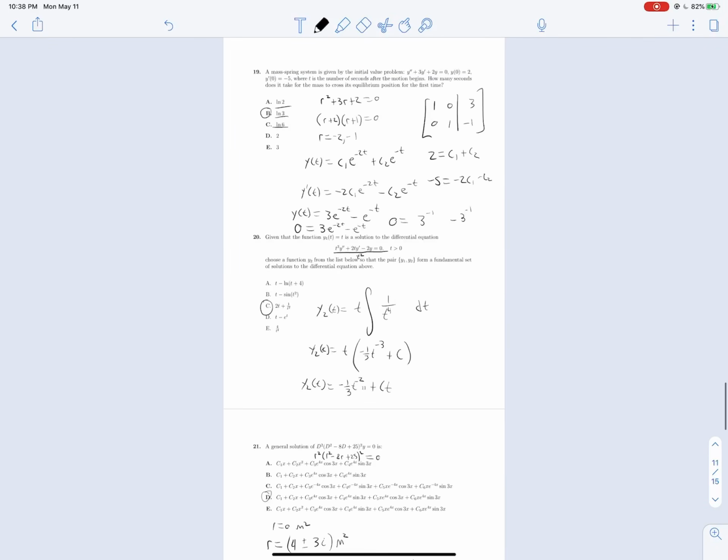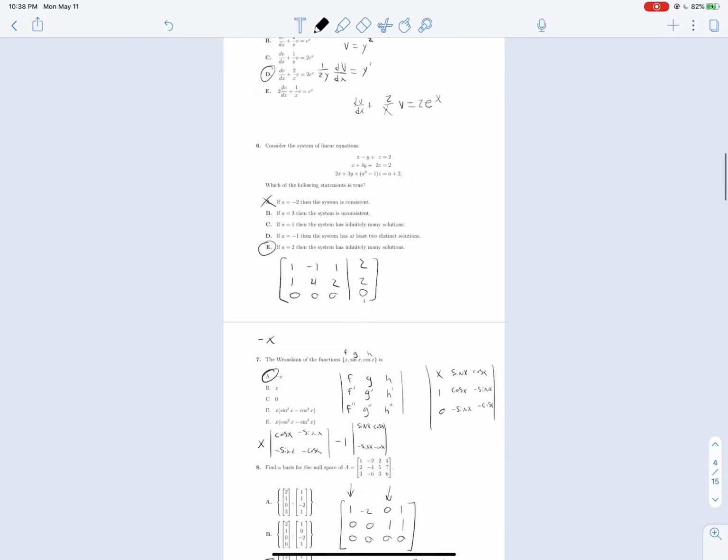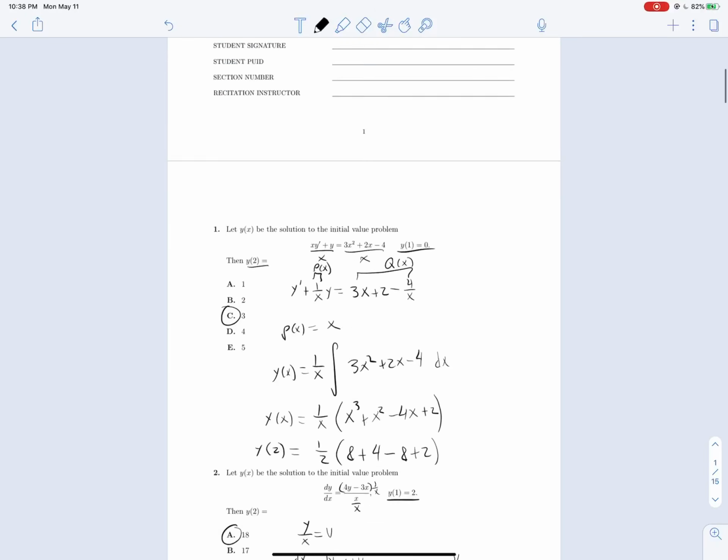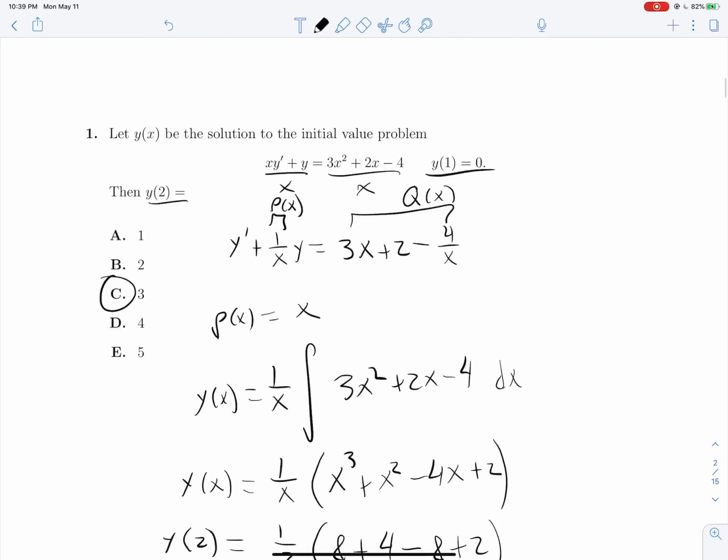I'm sorry that some of the explanations on here were a little lackluster. The discrepancies between the MA 266 curriculum and the 262 curriculum is kind of showing here a little bit. But hopefully this was helpful wherever you needed it.